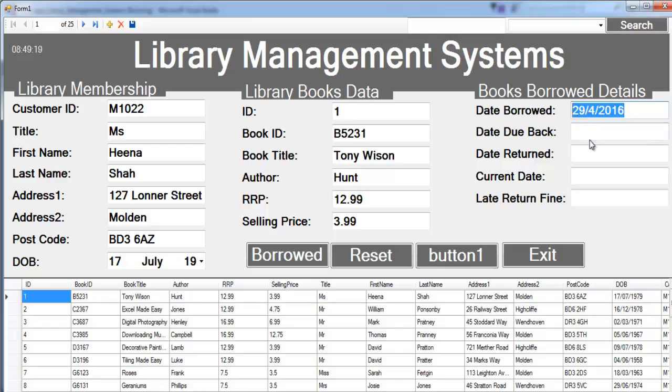So the next thing I want to do now is to be able to click on this very button right here, and based on a component that I will add here, maybe I should add a text box here. In the text box, I should be able to enter how many days I intend to borrow a book for, or a library member would like to borrow a book for. So let's do that and take it from there.